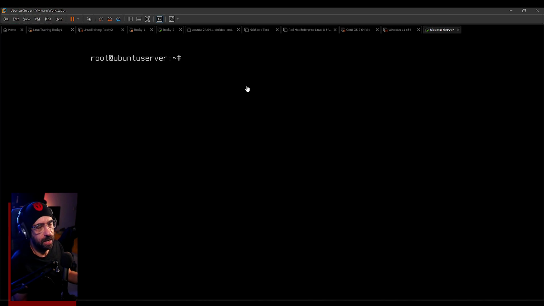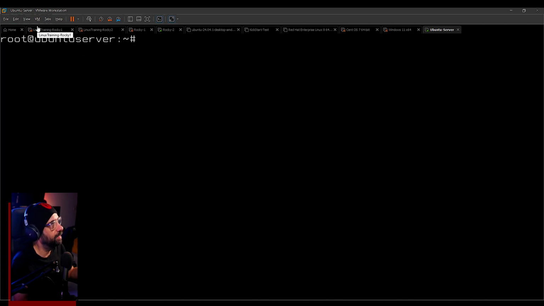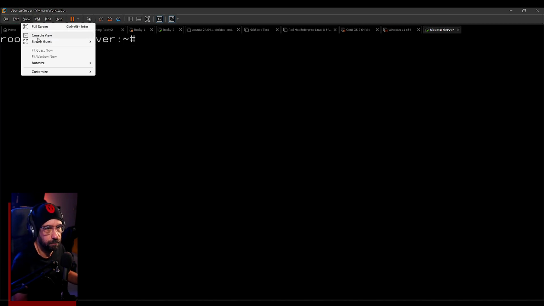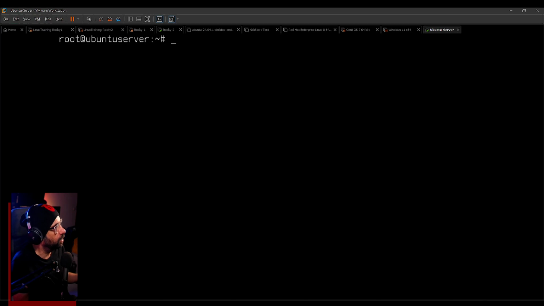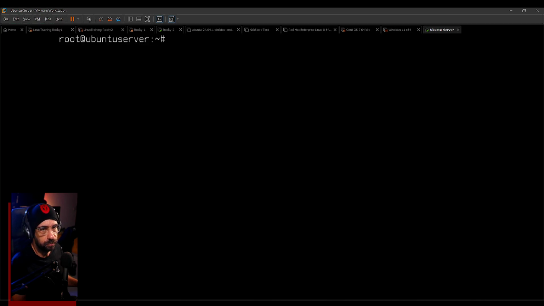First of all, as you can see, I already have some custom fonts going, but that's fine. Let me continue. Now, if you are in a VM, a virtual machine, we can fool around with this. Just do VM, and you can fool around with the stretch options here and see if you can get something better. And this is already looking great. Okay, let me put it back to where it was, because you are not always working on a virtual machine, much less only VMware. But if you are using VMware Workstation especially, you can fool around with this menu here and see if it gets more comfortable.